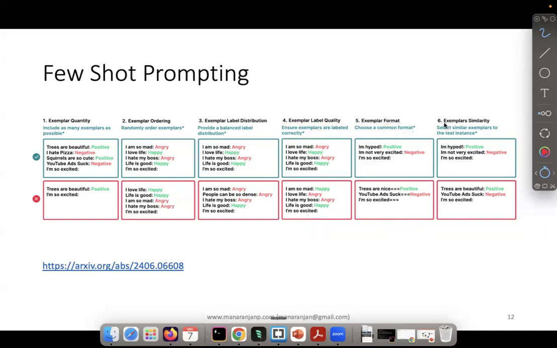Okay. And then there is something called exemplar similarity. Okay. So this is actually a little bit of a harder implementation to do, but I'll tell you how to do this. So what we normally do is, let's say in the restaurant review example, you can take, let's say, about 100 reviews and annotate them by humans or experts.